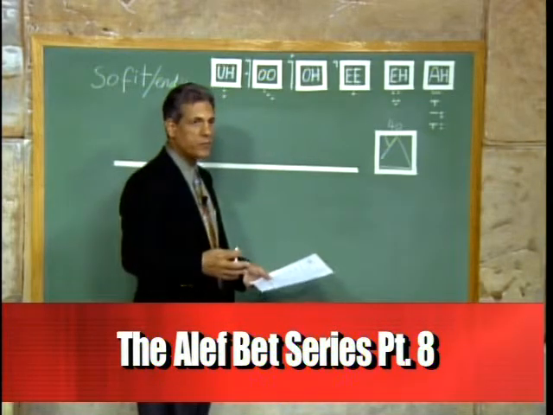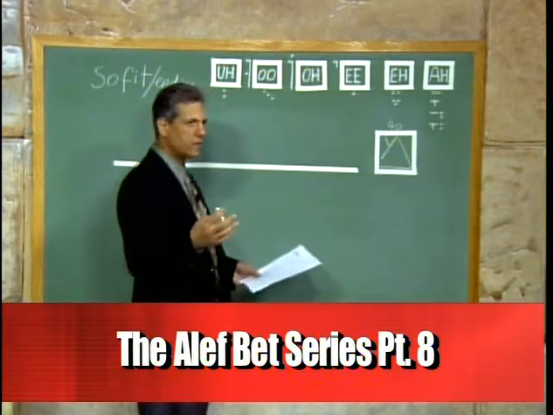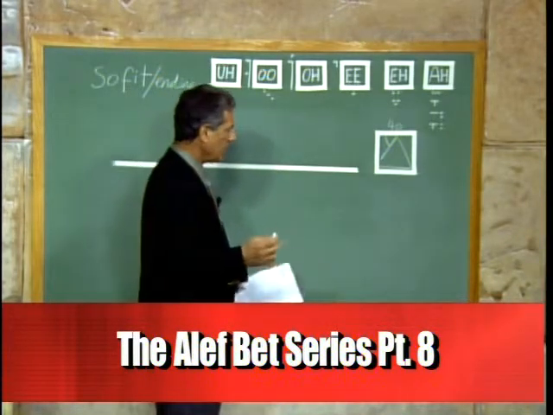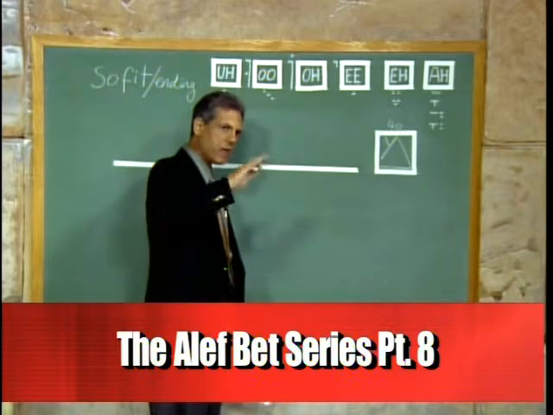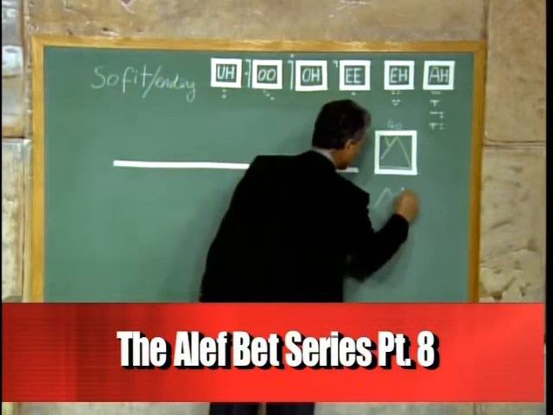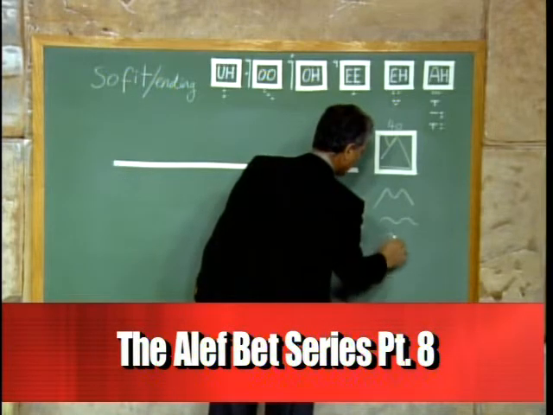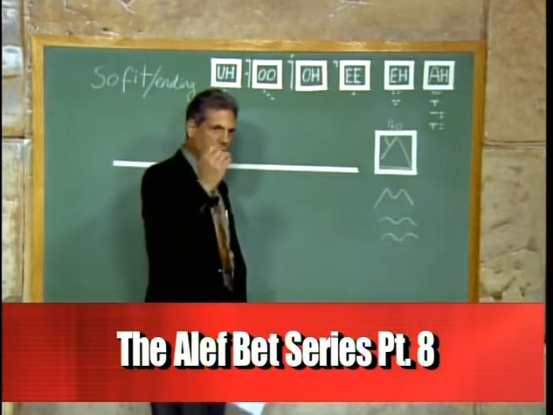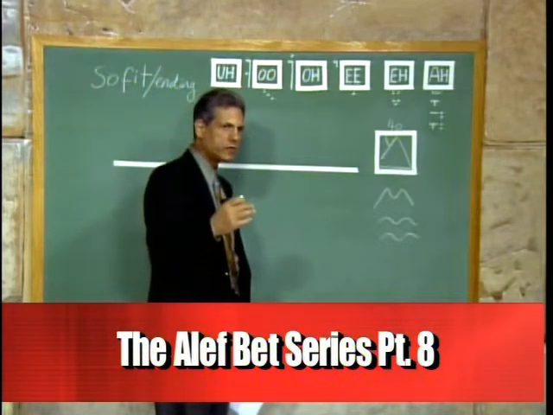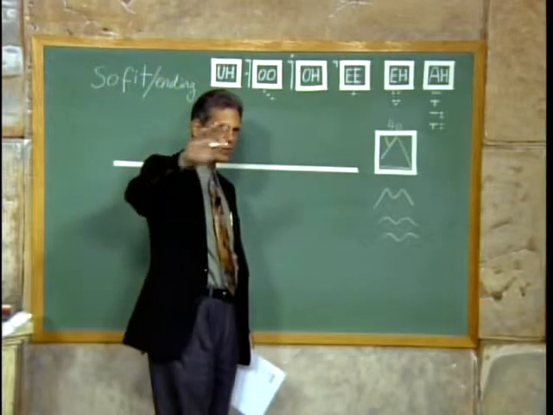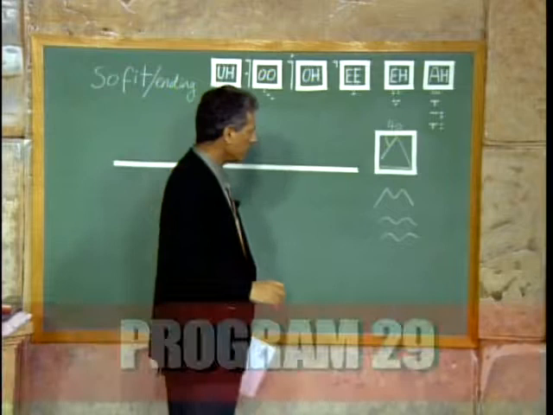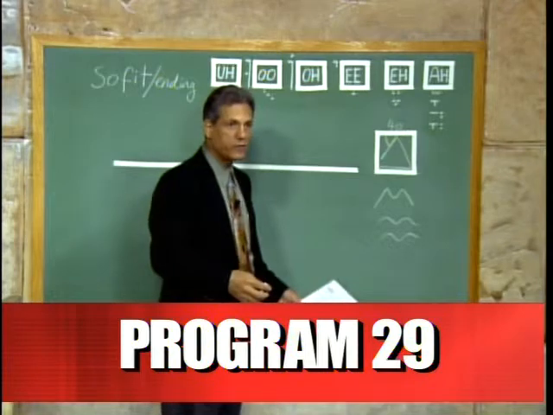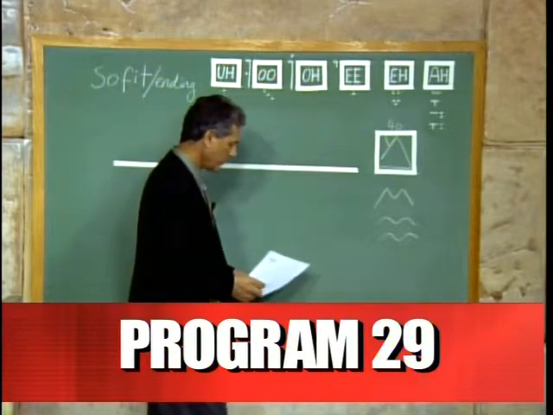The name of the letter mem represents mayim, which in Hebrew means water. And if you look at the English M, the English M is a derivation of the old Hebrew characters which represented water. It's like a wave of water. So we're looking at the letter mem, and let's read a few words that are written with mem.